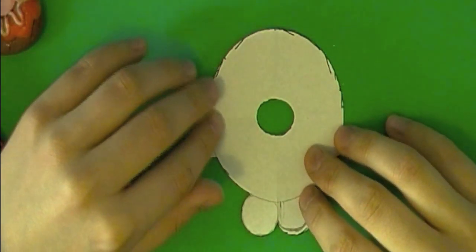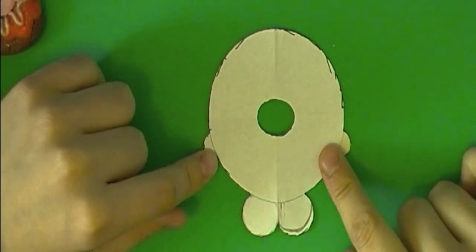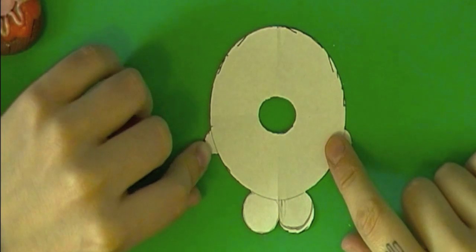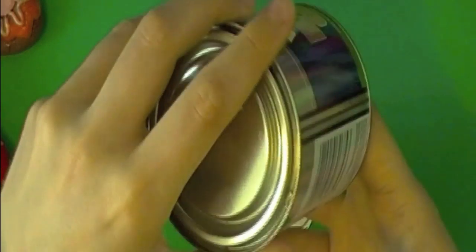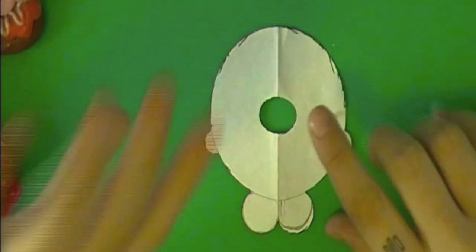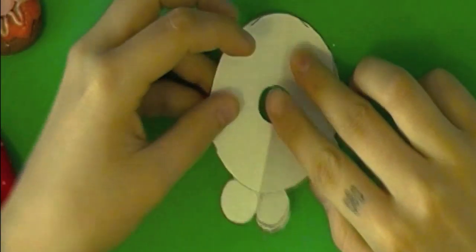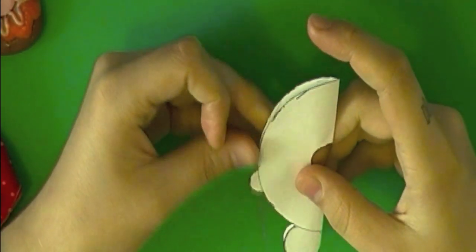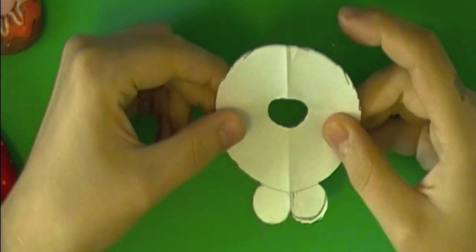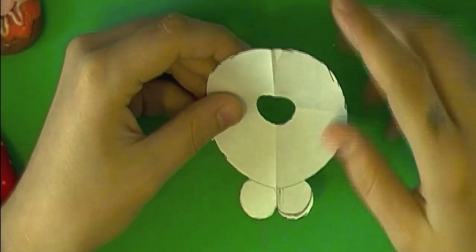The first thing you need for your plushies or pouches is a pattern. I never print my patterns off because it's just too much effort getting it to the right size. So all I do is find items around the house like a tub of glaze and draw it on paper to the measurements I need. The easiest thing to do is take your sheet of paper, fold it in half, draw your pattern on one side, and then cut it out. That way you make sure your pattern is identical on both sides and you don't have to worry about misshapen pieces.